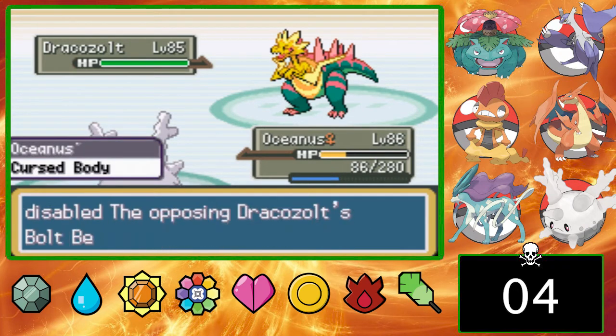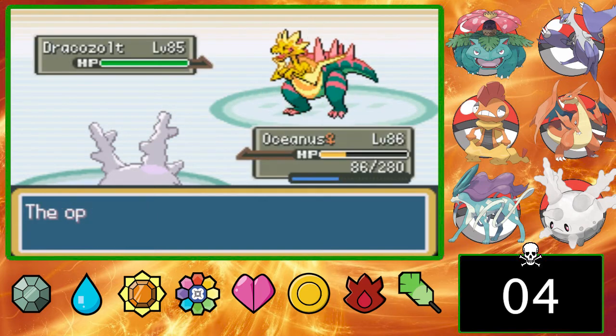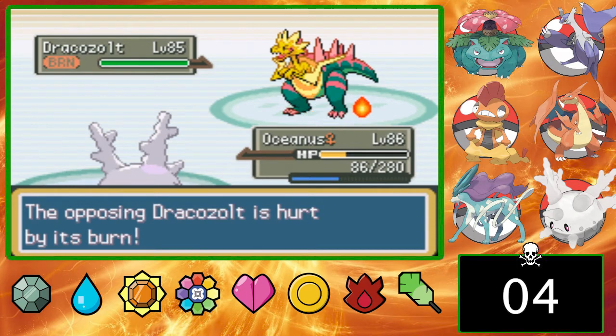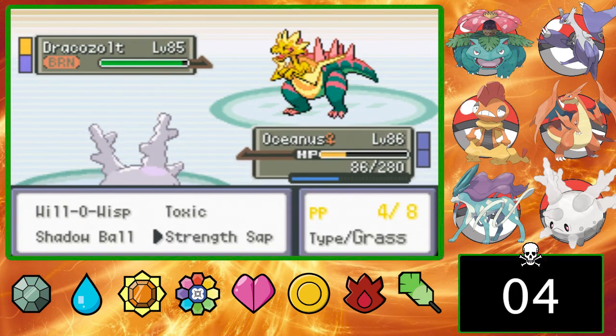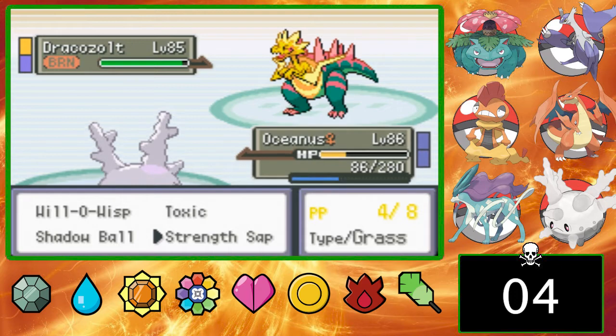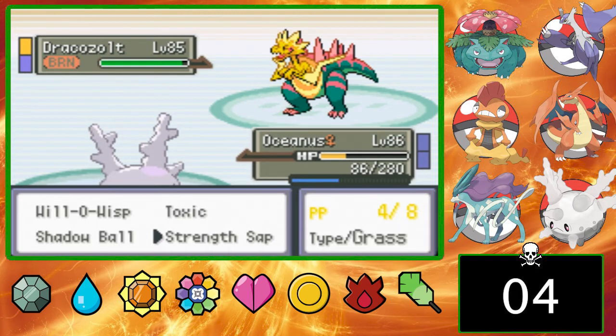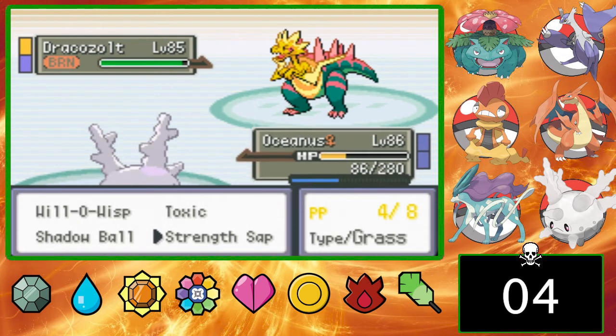Okay, so now that Bolt Beak is disabled, he's going to have to switch, because literally, the Draco's ult can do nothing else now. Unless he wants to Struggle, but I doubt him going for the Struggle, unless he had no other Pokemon. Okay, it just cut out twice. I don't know what's going on. I'm going to predict the switch. I'm going to go for a Strength Sap, so whatever comes in gets a forced drop.